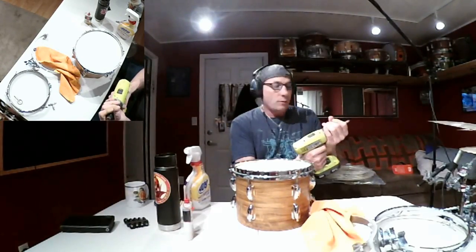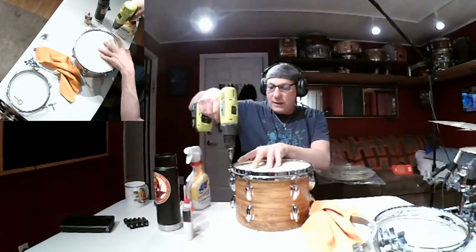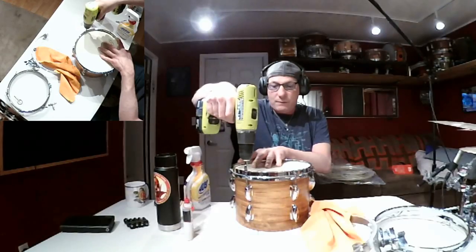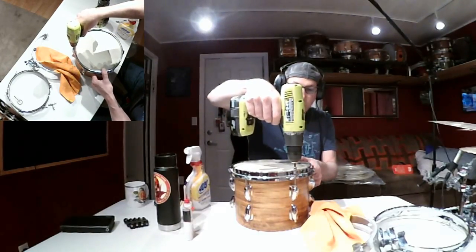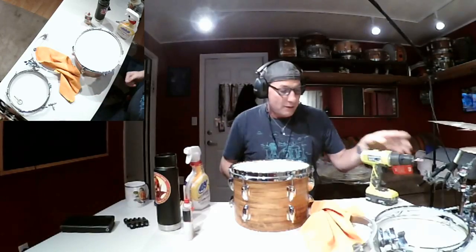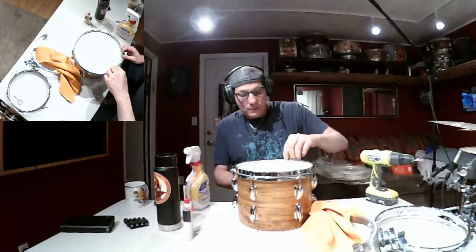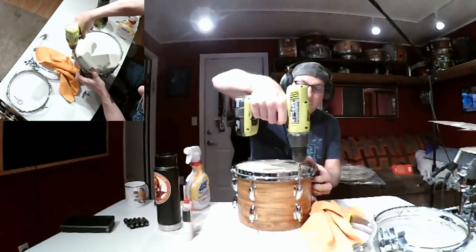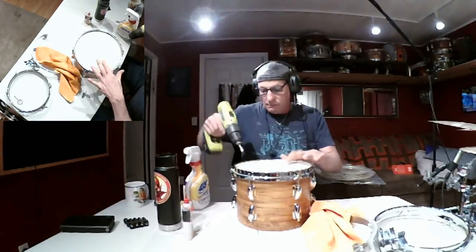And I also recommend putting the slip on these drills. They have a slip converter. So I like to take it down to as low of a setting as it has and use that. That's just kind of insurance that it's not going to screw anything up. So say you're talking on the phone or something, and you forget about your drum head being tightened, the slip kind of torques it down to a fairly good torque. As a matter of fact, you can use that to stretch the heads. Hear how tight that is now?